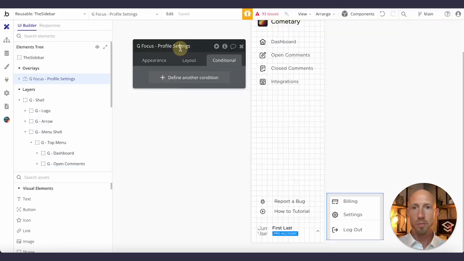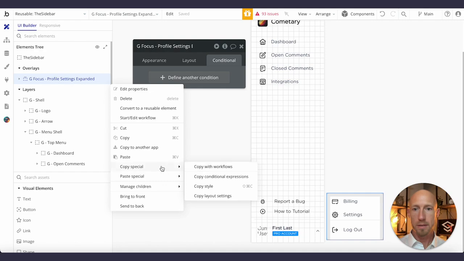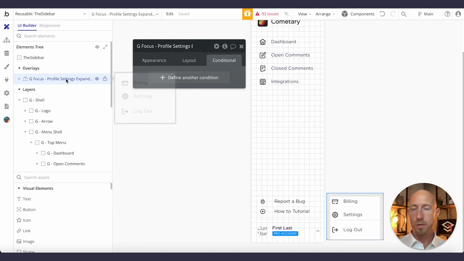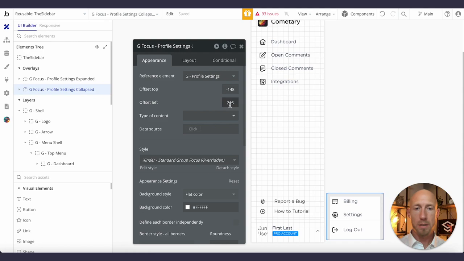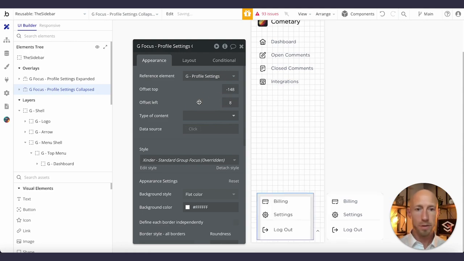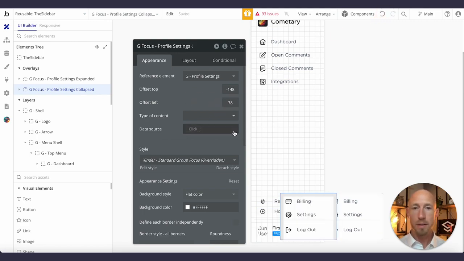We're going to say this is group profile settings, expand it, and then we'll just do a straight up copy paste. This is collapsed. And what we'll do here is when it's collapsed, bring this all the way down to, no, that's not right. 78. 78, 68, let's see what we get.